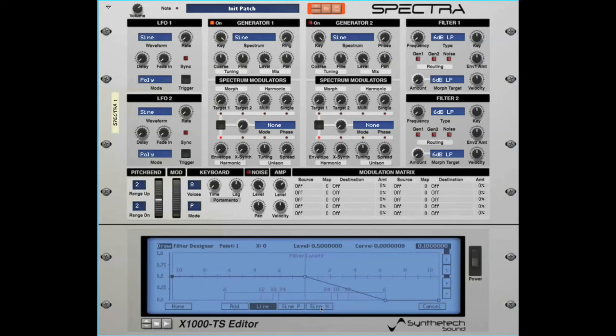Editing a Filter Designer point value is relatively easy and intuitive. Simply place the mouse cursor on a point you want to alter, press and hold the mouse button, and move the mouse to the desired location. As you perform this function, the display will provide feedback about the current value.